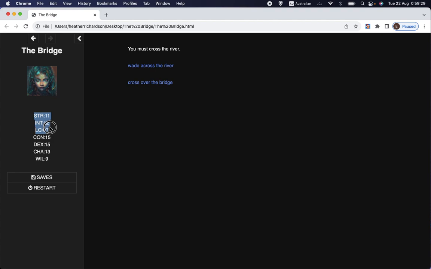These are fairly common abbreviations that are used in tabletop role-playing games, also computer role-playing games. Strength, intelligence, luck, constitution, dexterity, charisma, willpower, and each of them has a numeric value. So this particular character has a very high dexterity and constitution and doesn't have particularly good luck.